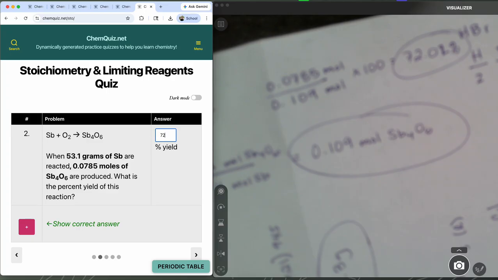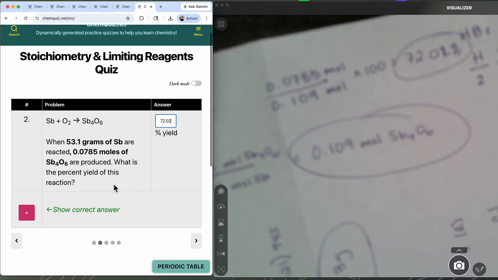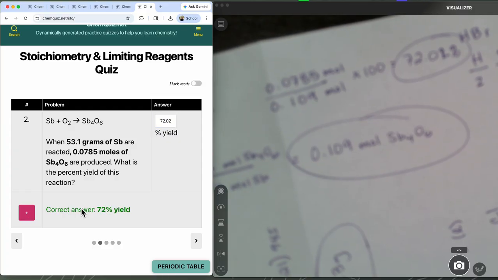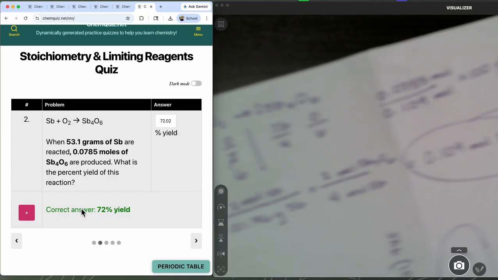72. And I think this will always give you it correctly as long as you are within 2% or something. So let's show the correct answer. We could have been doing this all. Hey, 72, very nice. Would you like to try another? Sure. Okay. You tell me.